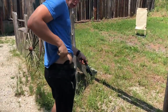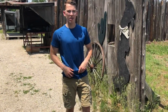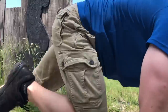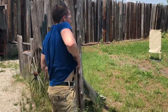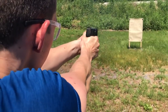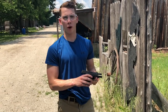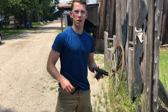Came up a little bit, but actually the holster is right in the same spot. So there we go. All right. Wow. It actually did a really good job of staying in place. I was kind of worried before I started the exercise because I carry appendix, but it also did stay in place really well. So good job, Sticky Holster.